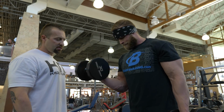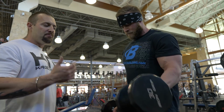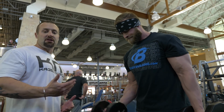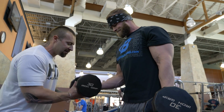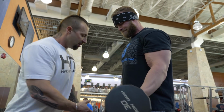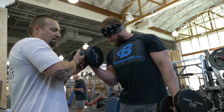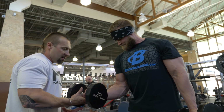Okay, perfect, awesome. Okay, now when he starts reaching failure, he's obviously not going to be able to move that again without his form slackening and swinging that muscle, so that bicep disengages because he's using his back. So the idea is, once he's reached failure, I'm going to allow some forced repetitions just to allow Dr. Caleb to continue through the exercise. And you generally add maybe about 4 or 5 forced repetitions, and that would be it. If you're doing any more than that, you're probably doing all the exercise for him.